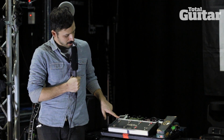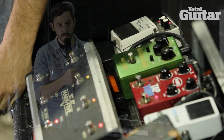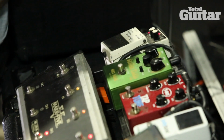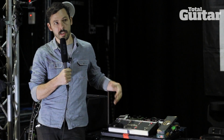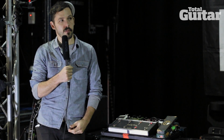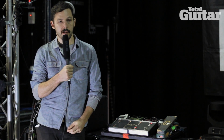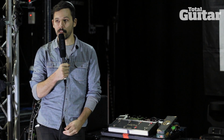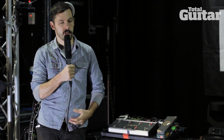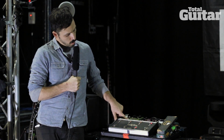I'm using a Boss suppressor, which really cleans up your tone a lot without taking out too much sound from it. A typical gate works a little differently, but the suppressor really just cleans up the hum. And when you have a really good high quality amplifier, I don't think you really need a gate, so to speak, but having something that just helps take out some of the hum or the hiss of the electricity that's going through the amp, especially when you're traveling a lot to different countries with different electricity, helps a lot. This is a Swollen Pickle.